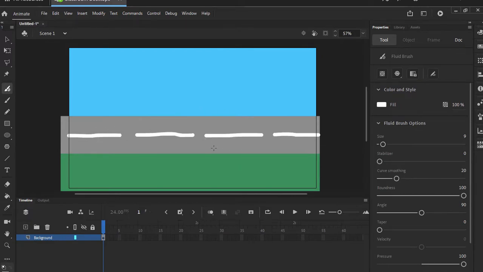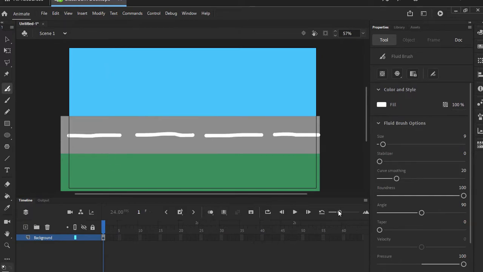Okay. I'm not going to draw the car yet because again, this is just my background here. And I'm just going to draw some buildings maybe over here. Now, I'm actually not going to do the buildings just yet. I want the buildings on a separate layer because I want to be able to bring the clouds that I'm going to eventually draw behind the buildings. Like I want them to pass behind the buildings and not be in front of the buildings. So if I put the buildings in my background layer, then I can't help but have the clouds pass over top of the buildings, and I don't want that. So I'm actually going to keep this as is, okay?